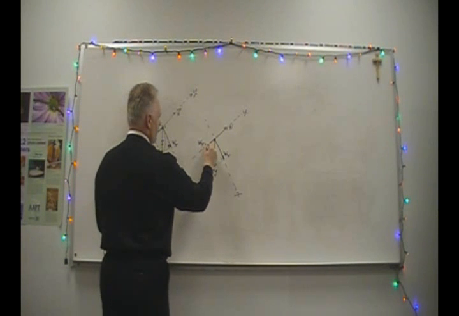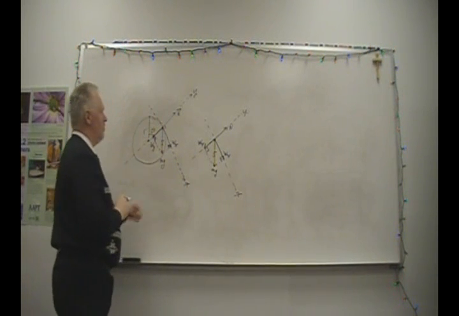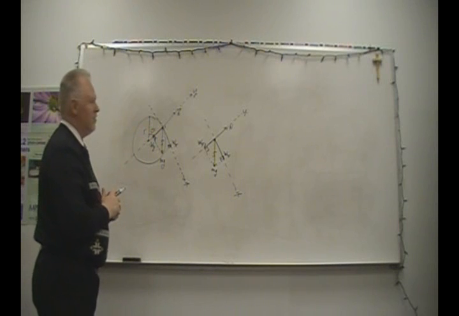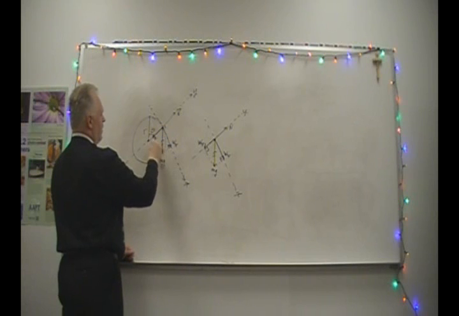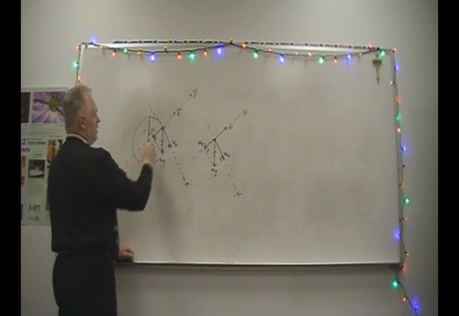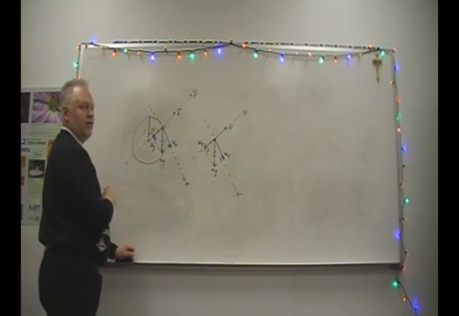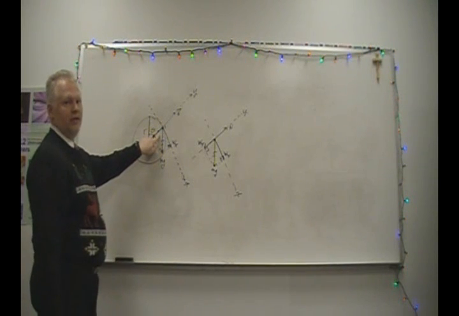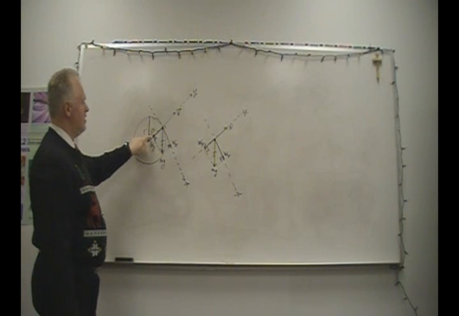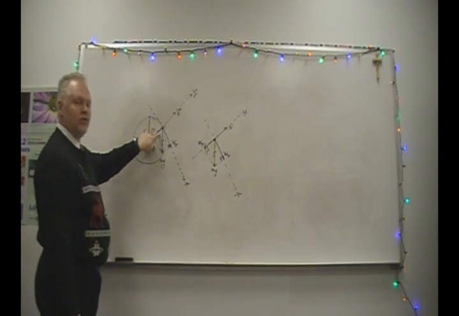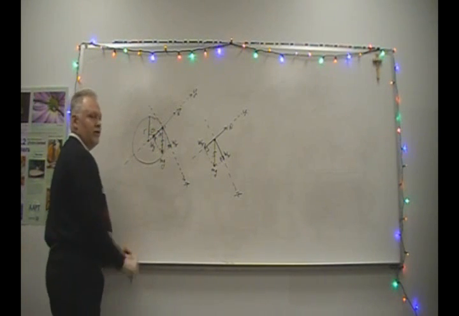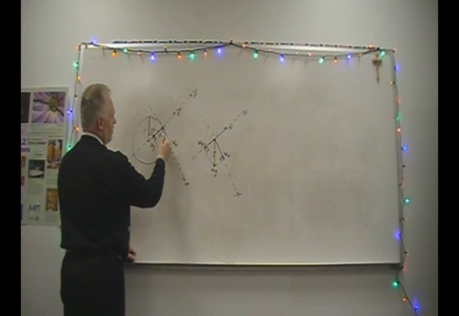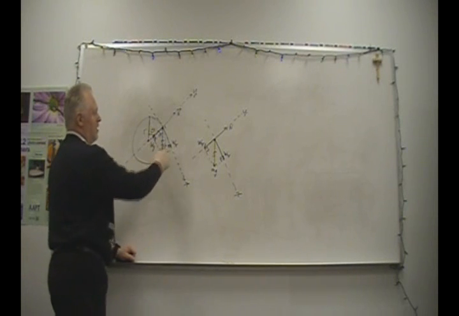Now these are right triangles here, but I need to know where theta is in relation to these triangles. One way to look at it is if you look at the vector that represents the weight, it's parallel to the radius here. And the y-axis cuts across those two parallel lines, and that y-axis would be called a transversal. And in geometry, you should have learned that this angle here equals or is congruent to this angle. They're equal in measure, because alternate interior angles are congruent. Also, in this right triangle, this angle will correspond to this angle, and they'll be congruent. And that helps us to figure out what the components are.